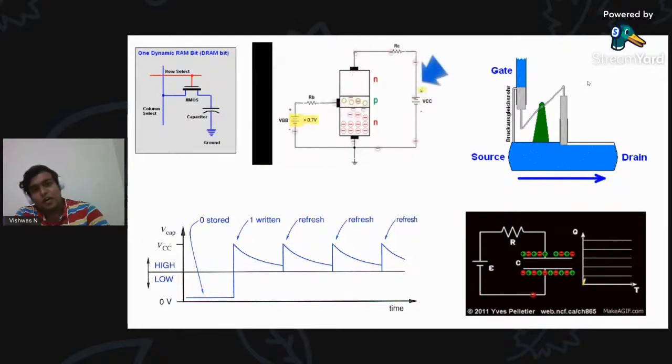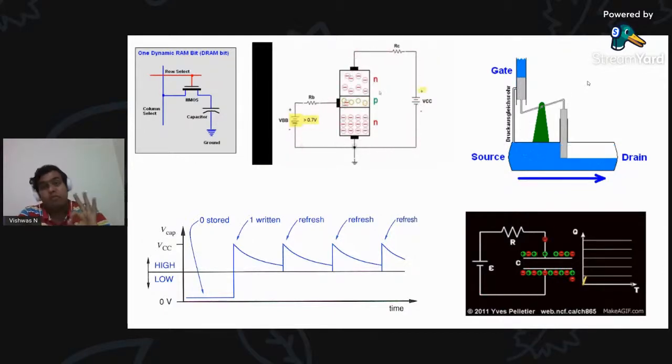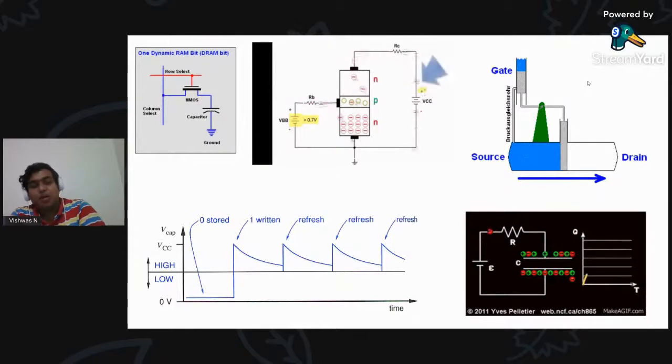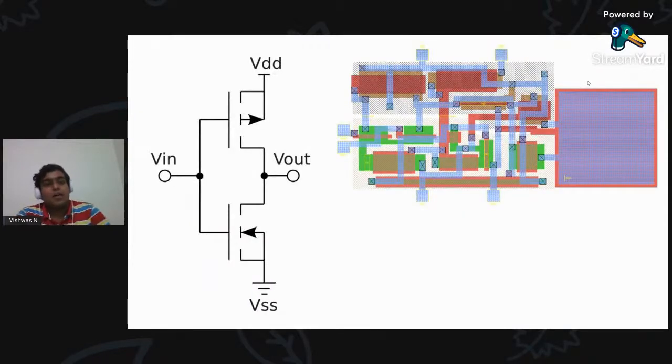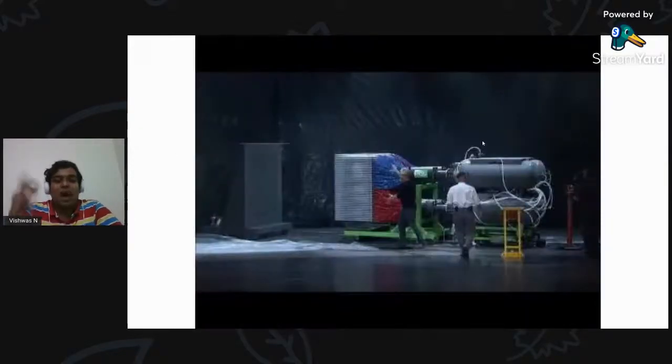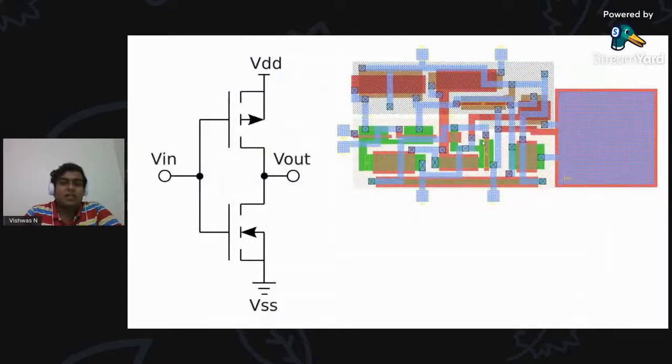Energy can neither be created nor destroyed, but can be changed from one form of energy to the other. So it will go out as heat, loss of electrons, and things like that. So to just give you a brief, simple introduction, this is your CMOS circuitry, which has all the things or layouts, and this is just a layout which I took from the internet. So yeah, we had VLSI lab, but I never felt it that interesting.